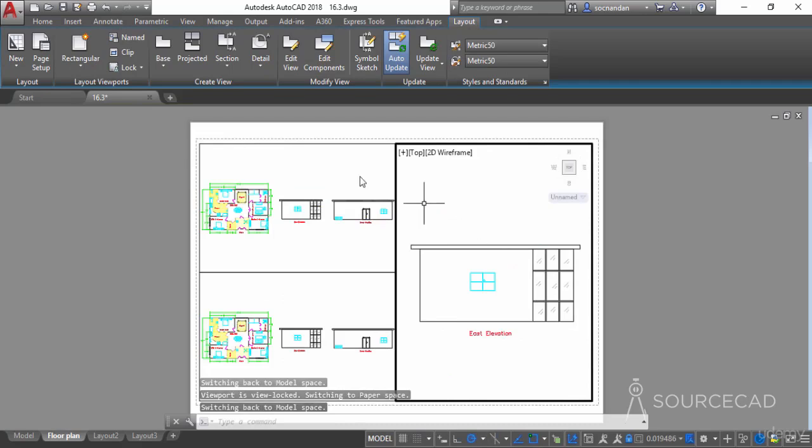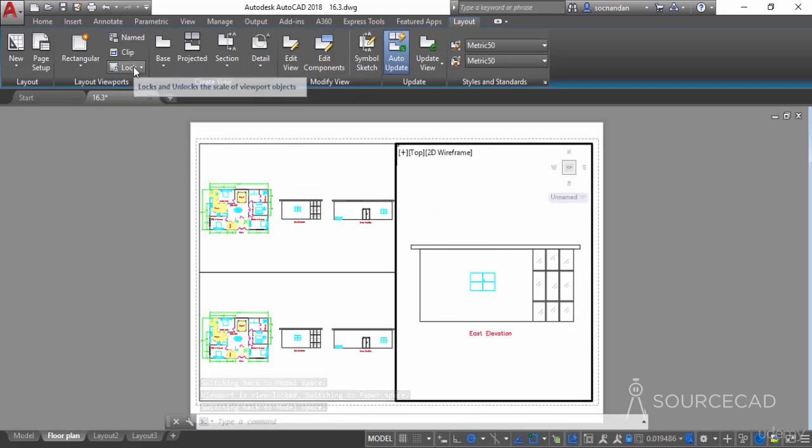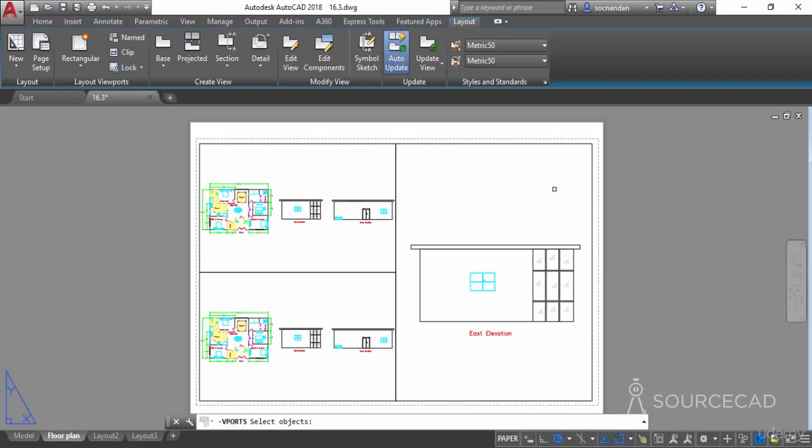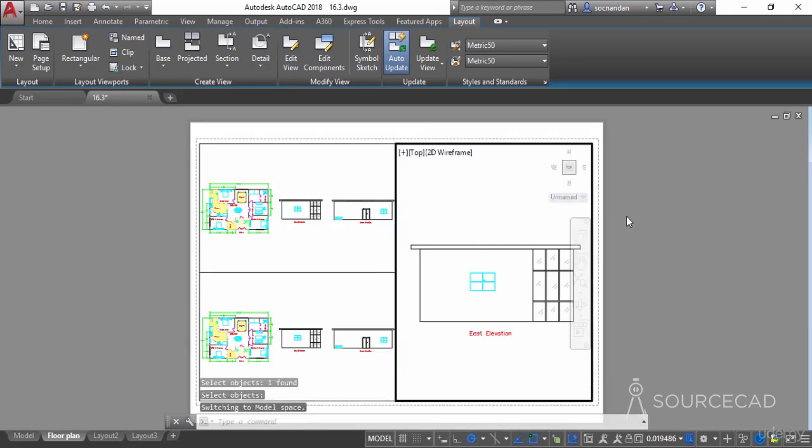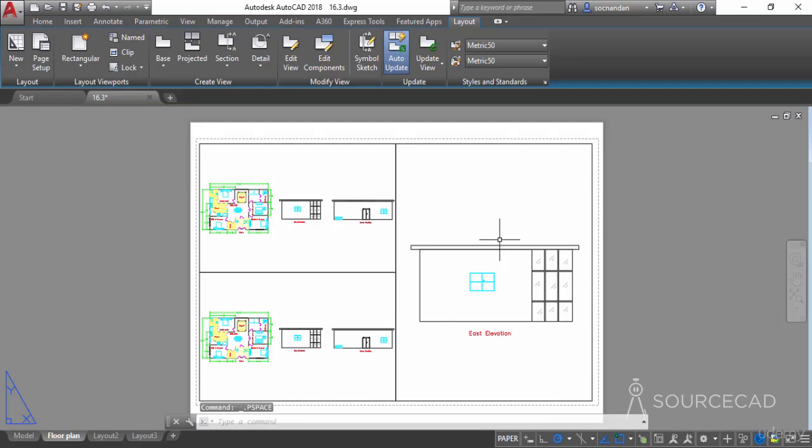So in order to unlock it, go to this layout viewports panel and select this unlock option. Now select the viewport which you want to unlock. In this case I want to select this one, so I'll select it and now press enter. Now it is unlocked. So now if you zoom in or zoom out, it will affect the complete drawing within this layout. So I'll double click outside, and now we have this layout view deactivated.